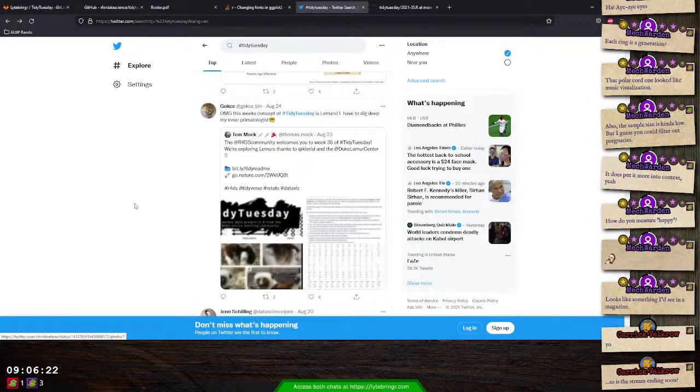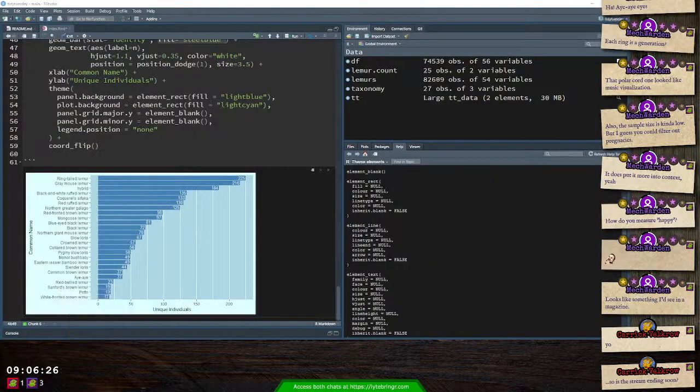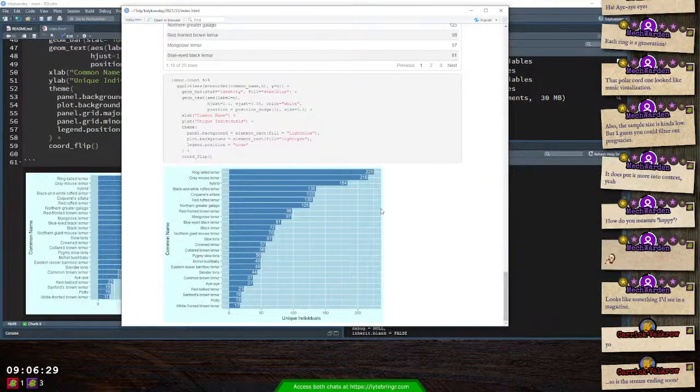So yeah, a lot of people doing a lot of fun things. Mine for this time, if you weren't here to see it, was just a very, very simple bar plot demonstrating how many of each type are available, and hybrid is unsurprising because they're trying to prevent them from going extinct, and so they will go for breeding pairs that are willing and able.